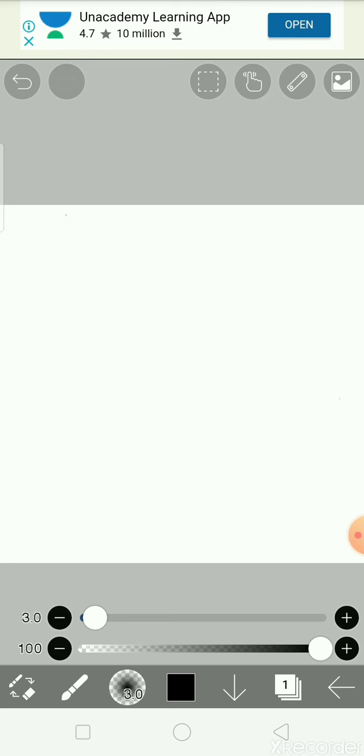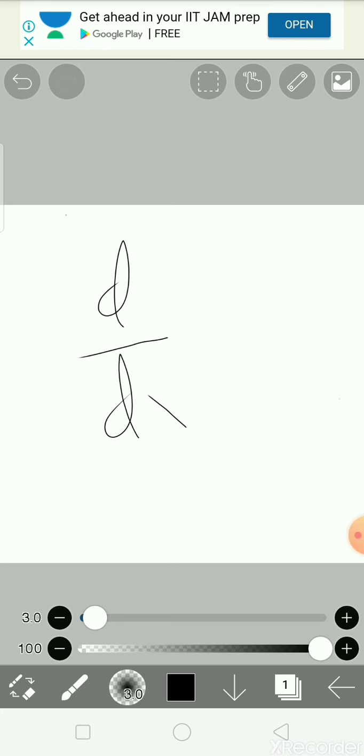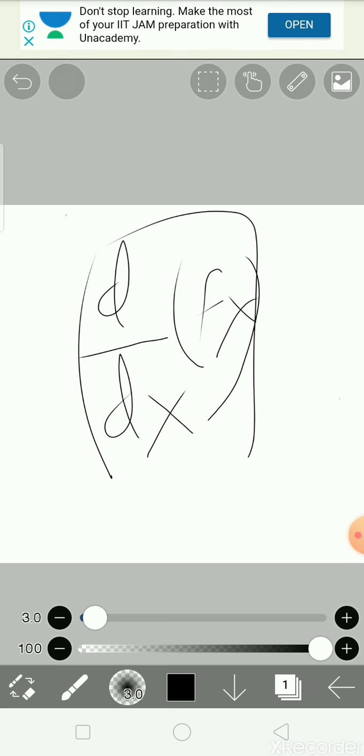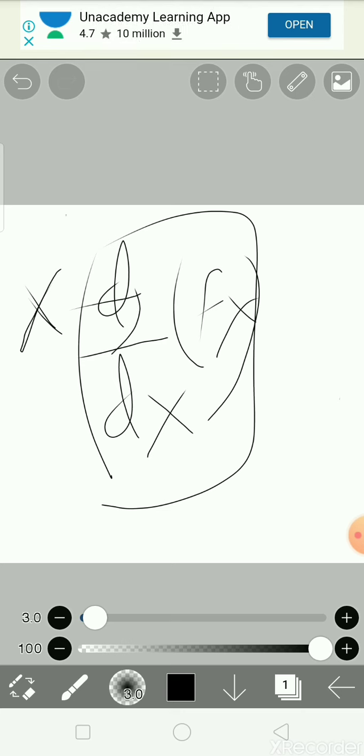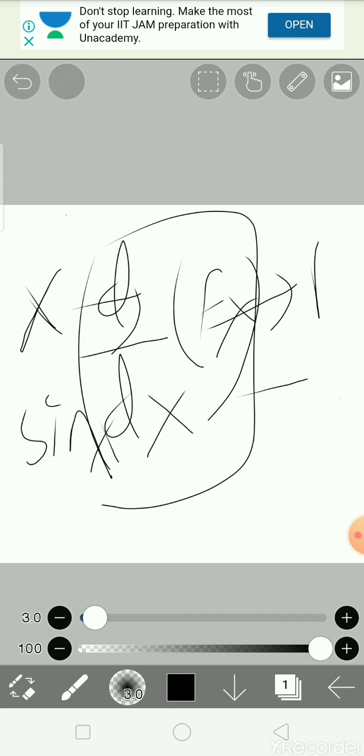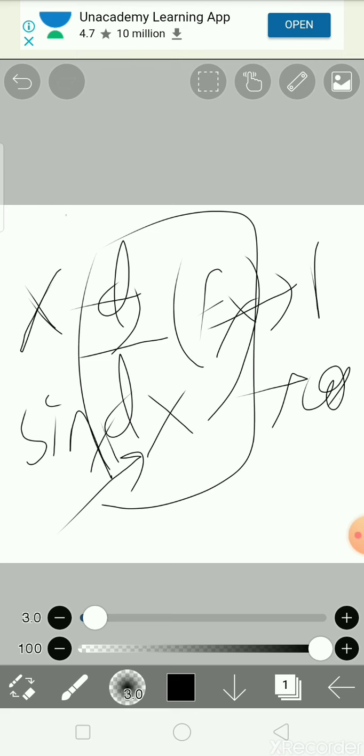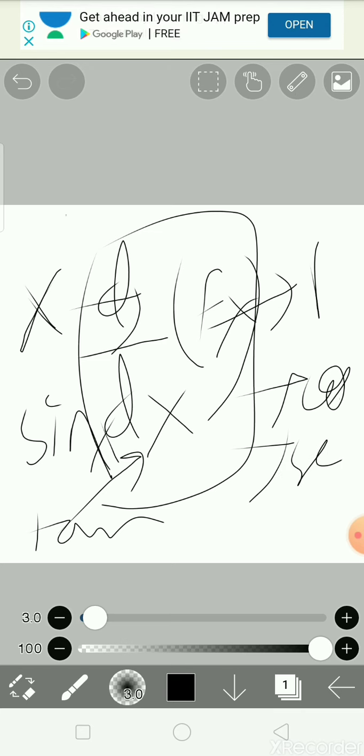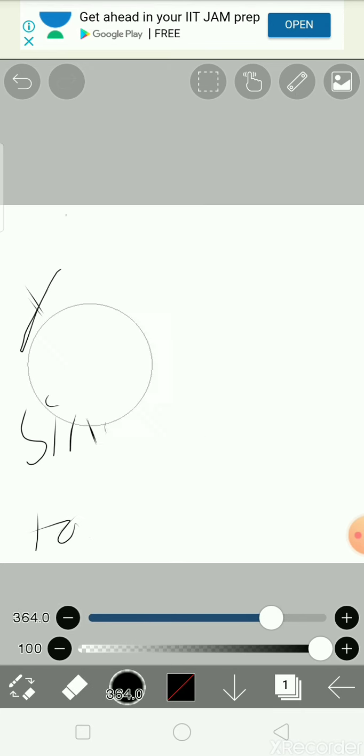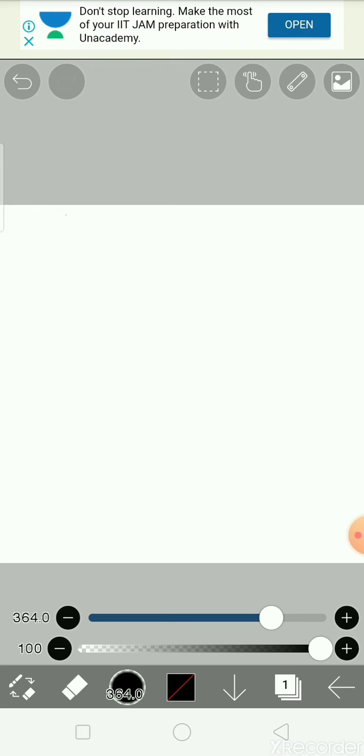of a function, d by dx of some f of x, let's say f of x is x. Here if we differentiate x, we get the output as 1. If we differentiate sin x, we get output as cos x. If we differentiate tan x, we get secant square x, and so on. So here are the basics of differentiation.